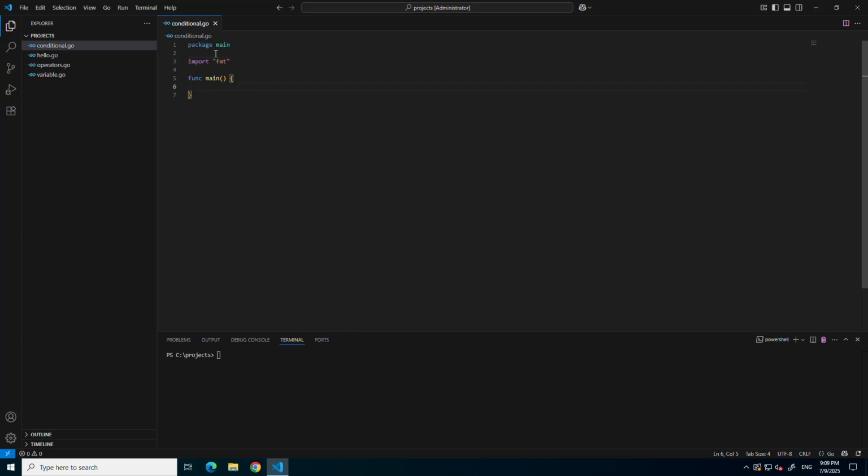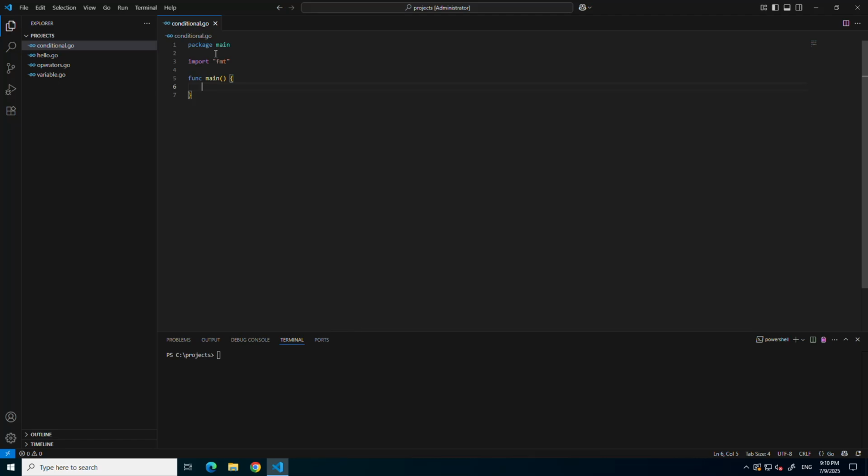Now, what are basically conditional statements? For example, you want to execute some piece of code or some line of code depending on a precondition. Let's say you want to print the grade of a student depending on their marks. The marks will be divided into some categories. If the marks of a student is greater than 90, we want to print A. If it is in the range of 80 to maybe 90, then we want to print B, and so on. So the printing of A or B, specifically the grade, depends on the marks the student has achieved, right? For that we need a condition, and that is called a precondition.